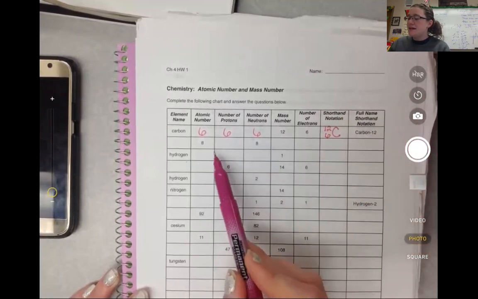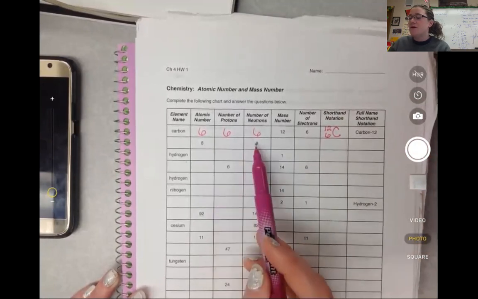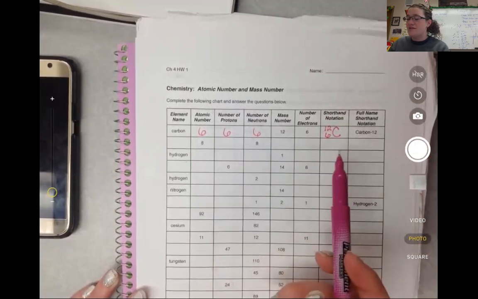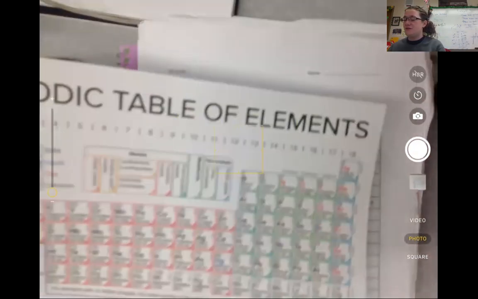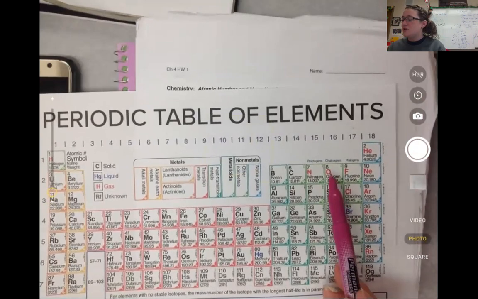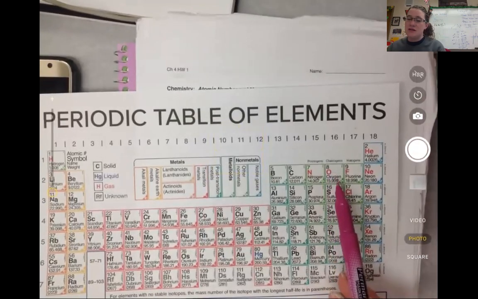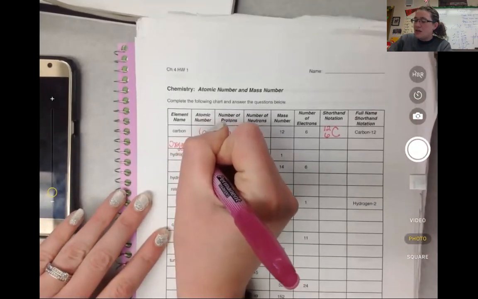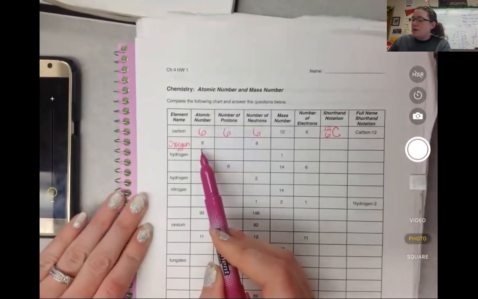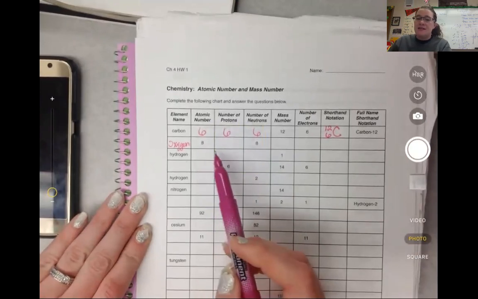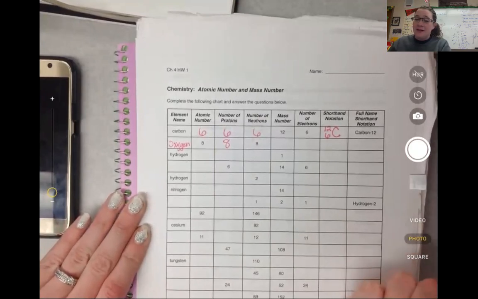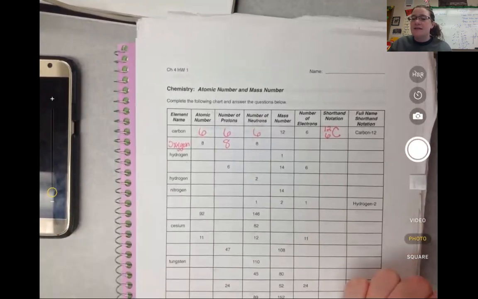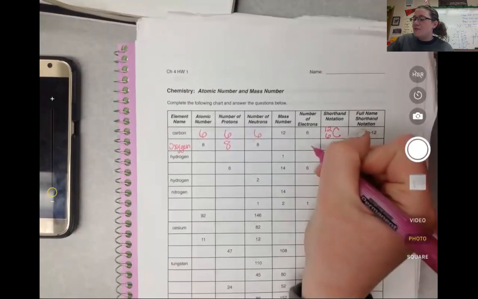Right? In this next one, all I know is the atomic number and number of neutrons, and I want to find everything else. Well, if I know the atomic number, that makes it really easy to figure out what element I'm dealing with. The atomic number is 8, and so this must be oxygen. So I'm dealing with oxygen. Okay, atomic number again represents the number of protons, and so I have 8 protons. I'm going to jump ahead a little bit because I know the number of protons has to equal the number of electrons, and so that would be 8.